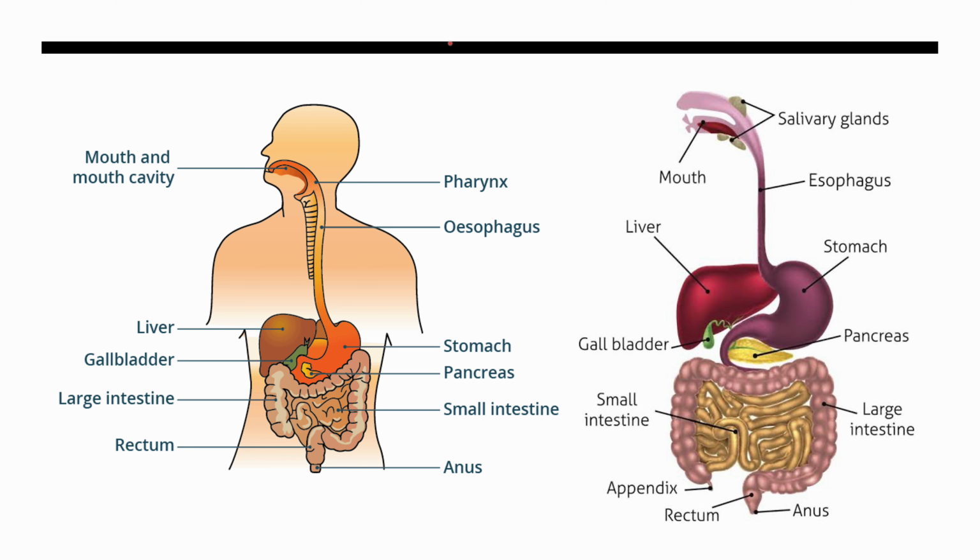Other important organs include the liver, which helps to process nutrients and detoxify harmful substances, the pancreas, which also produces digestive enzymes, and the gallbladder, which stores the bile to help digest fat. The digestive system works every time you eat, turning your meal into fuel for your body, which needs to move and grow and stay healthy.